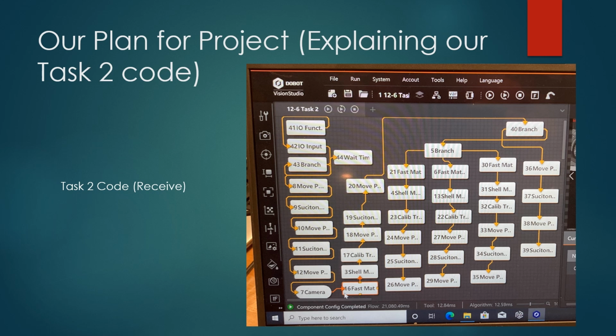And from Lab 3, we used the angle matching with the shell modules, and we used the technique of receiving the signal from the other team. Something interesting about our code is the branch 5 that you can see. That has 3 different branches, and that was for the 3 different letters that we wanted. So it feature matched. If it was a letter we wanted, then it would go through the branch to see which letter that was to put it in the correct slot. And if it wasn't any letter we wanted, we would throw it away using the BET40 branch.